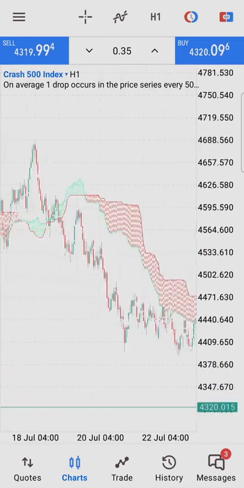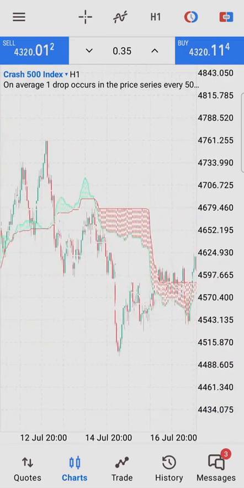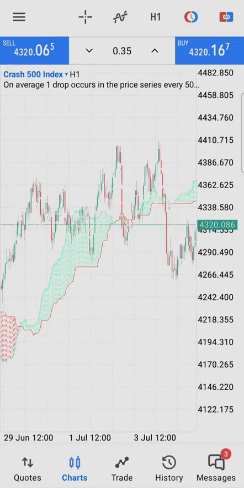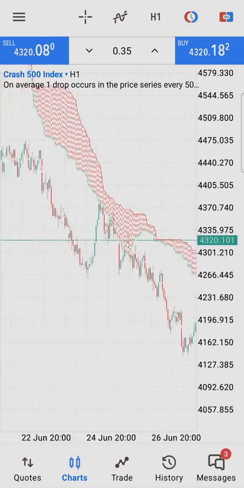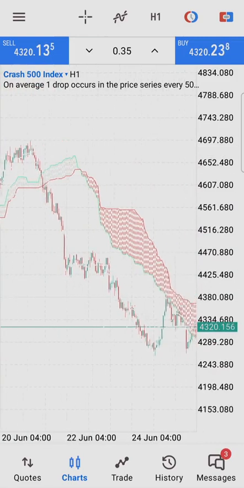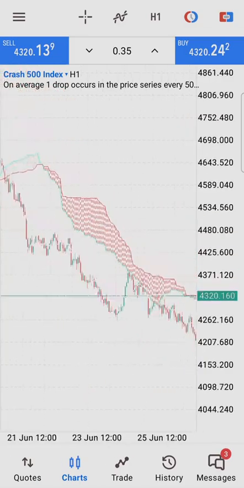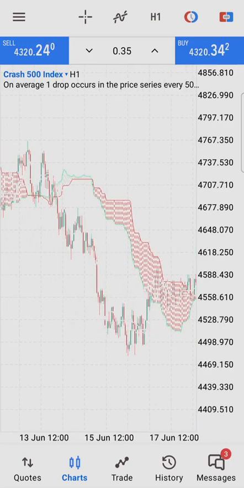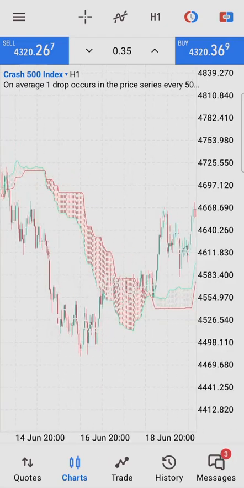It can be a very useful tool if you need something for confluence to help you identify whether you're in an uptrend or downtrend. It's a good confluence tool because as you can see over here again, it broke below, and this is on the hour, so it fell nicely on the hour, right? Even over here, it broke above the cloud, came down for the retest, pushed up, right? But it eventually broke. But even if you got in on a buy, you could have still made profit above the cloud. Yeah, it sold and it's on the hour, so either way you would have still been making profit.